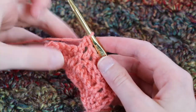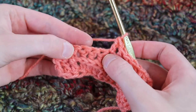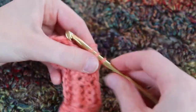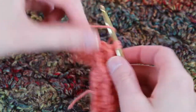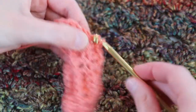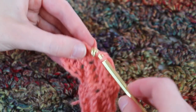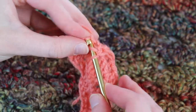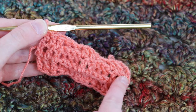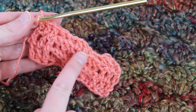To create the gap again, work two normal double crochet in the two stitches from the previous row — not any kind of front post or back post, just normal double crochet. This row is symmetrical, so we just work what we did coming to the middle in reverse order going back. Work back post double crochet around those three front post stitches from the previous row. As with all crochet cables, this project has a front and a back — the back isn't pretty, but the front will have the beautiful cable design. Finish with three double crochet for the border.